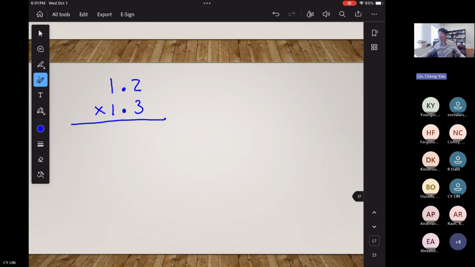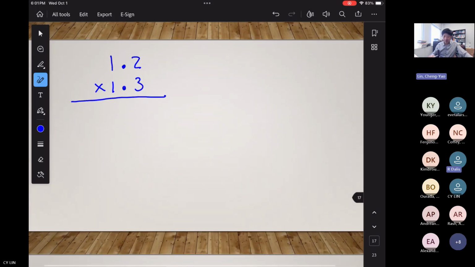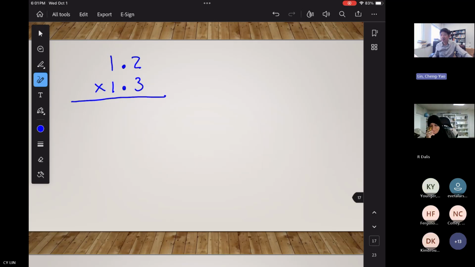Remember when your childhood teacher would say, "Oh, just ignore the decimal point." Is that right? Yeah, exactly. Okay, ignore the decimal point. Then we count the decimal point back, right? Yes. But it's confusing, when you're a child, you're doing this, but you have no idea why, right? Mhm, right. But today I'm gonna explain why we have to do this, okay?